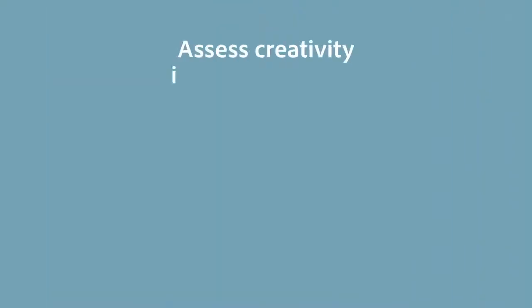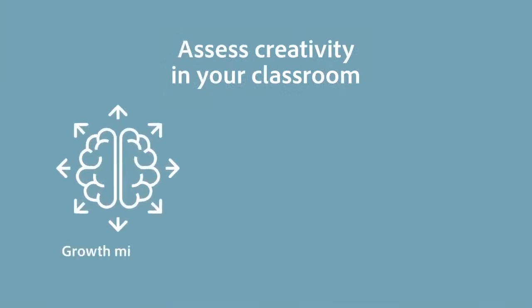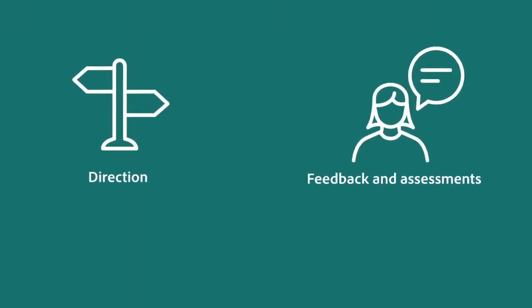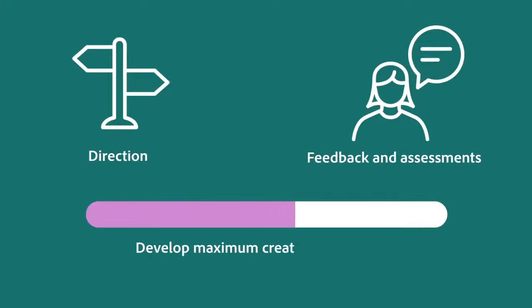We know from research that learners with effective feedback loops that are immediate, specific, frequent, and actionable learn faster than those without. This is especially important when it comes to creativity because these feedback loops provide a space for growth, connections with others so that we're not creating in isolation, and allows for empathy to remain at the core of what we are creating. However you choose to assess creativity in your classroom, it's important to do so in a learning environment that supports growth mindset and creative risk-taking, where your direction, feedback, and assessments help students develop their maximum creative potential.